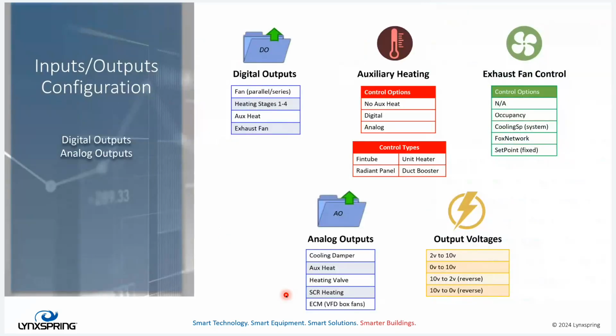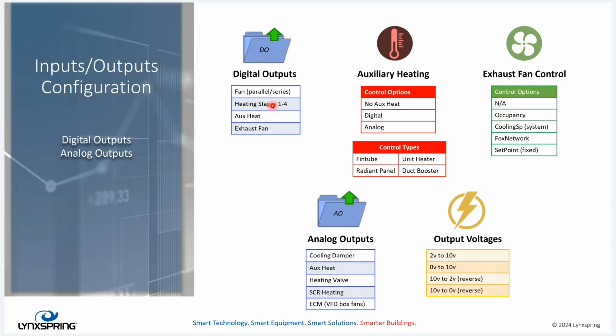We'll look at the configuration of the I/O. Now, I don't want to go through this in minute detail because we'll quickly run out of time. But we have the different types of digital outputs that can be configured. What it means is that you can configure the heating stages to whichever digital output you want. For a 4-stage, no heat configuration, you could set them up DO1 is stage 1, DO2 is stage 2 and on. Or if you want to mix it up, you could say DO4 is stage 1, DO3 is stage 2.